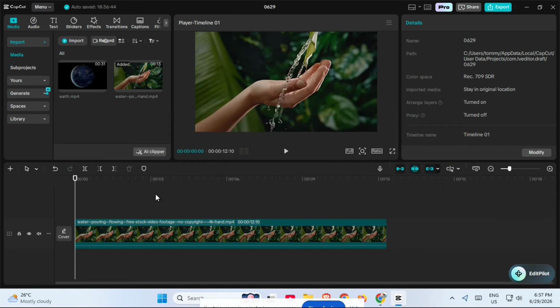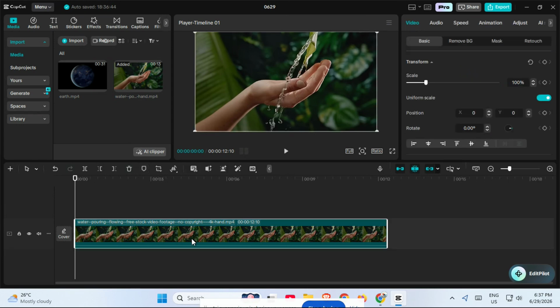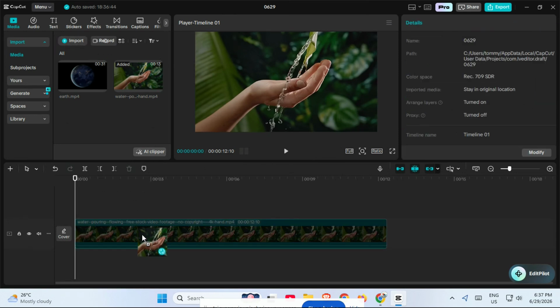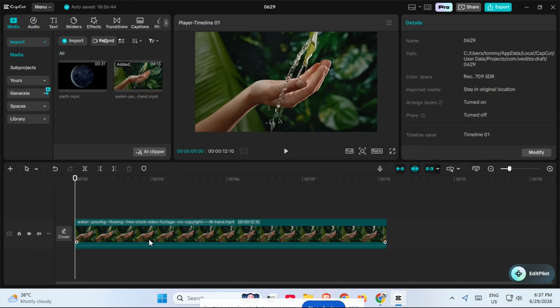First, open CapCut on your PC. Once CapCut loads, you'll want to start a new project or open the project you want to work on. Now import your HDR video into CapCut. You can usually do this by dragging and dropping the file into the media panel or by using the import button if you prefer. After your video is imported, drag it down onto the timeline so you can start editing it. Make sure the clip is placed properly and that it is selected before moving to the next step. This is important because the effect needs to be applied to the correct clip.